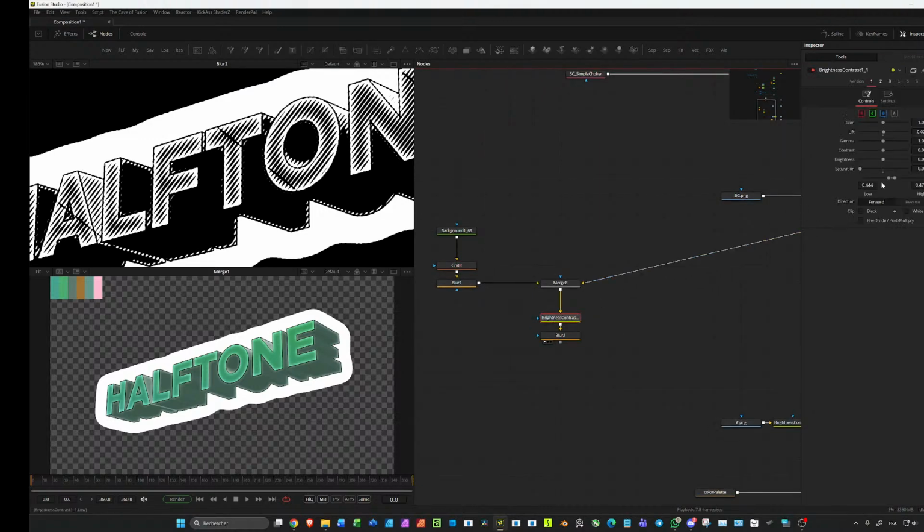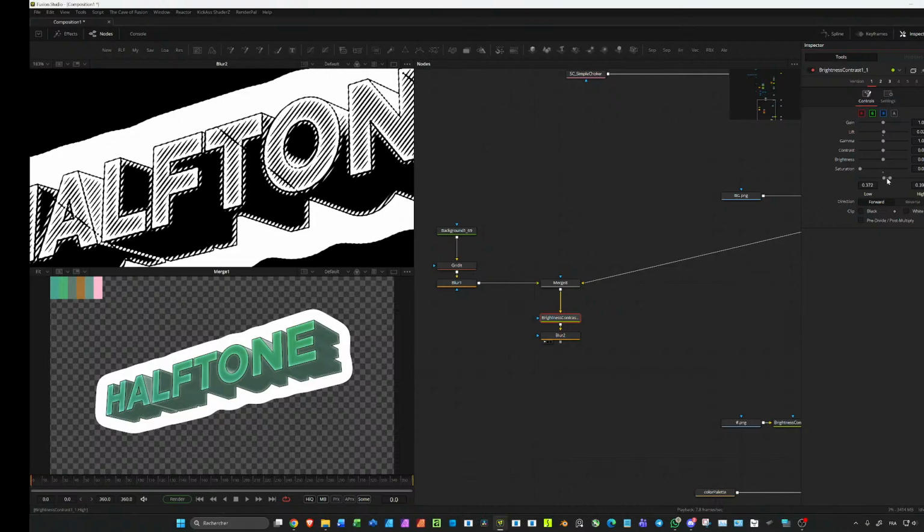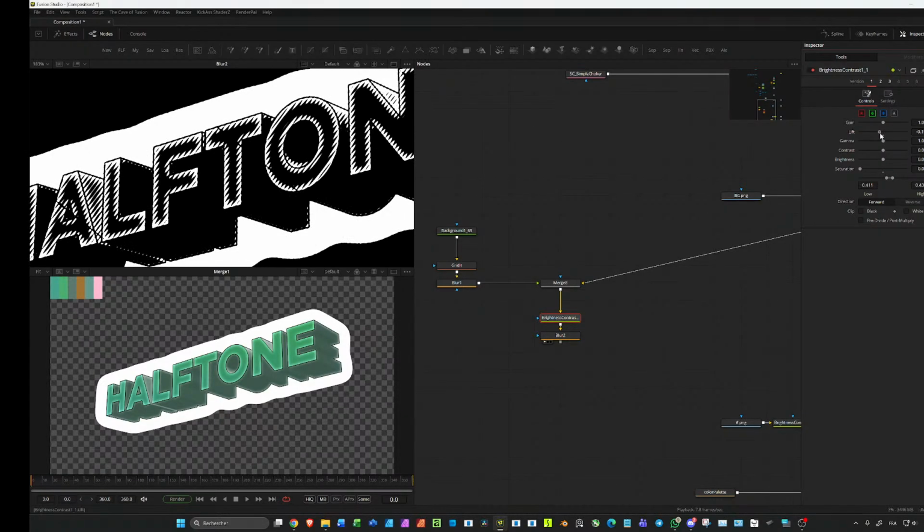Okay. We'll play with the threshold on this brightness contrast to adjust it. Take down the lift so that the center part without the inner shadow is not affected.